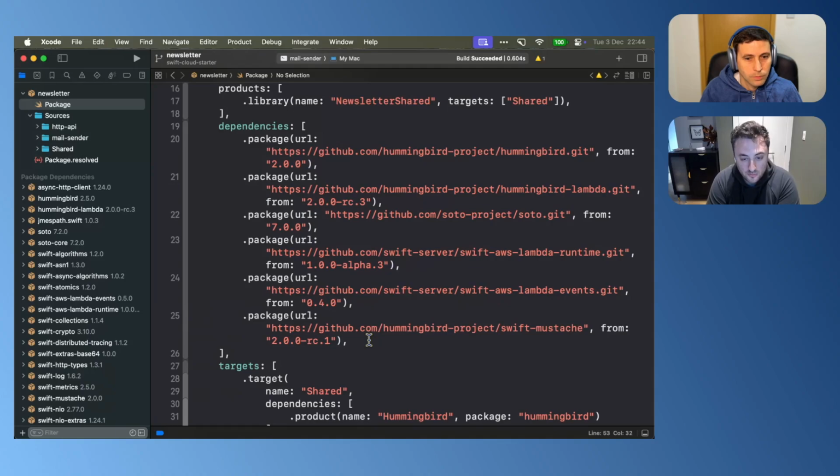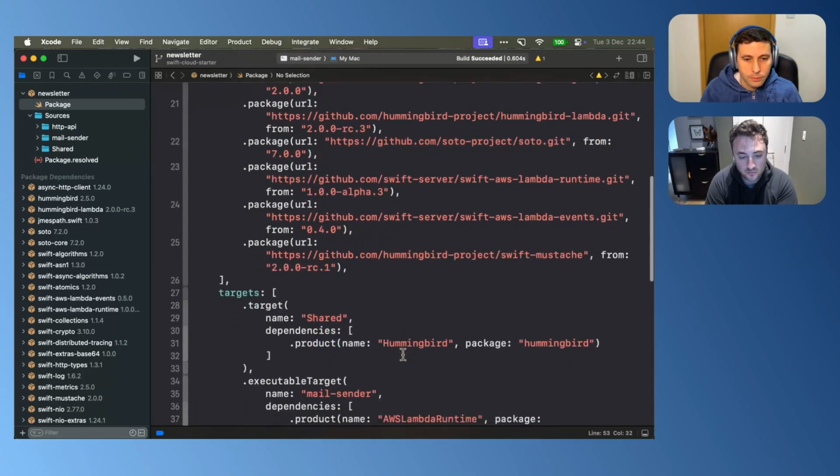And similar to the setup, what we wanted to do with SwiftCloud is define your infrastructure just in another Swift target. That way it's a real Swift app. You get all the features of Swift.